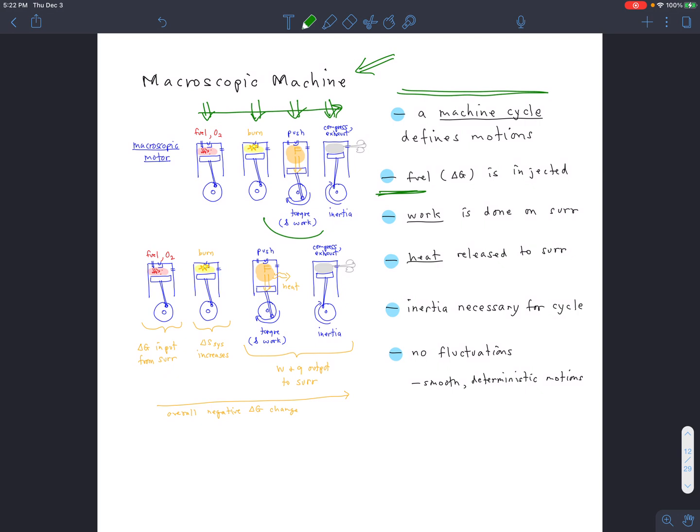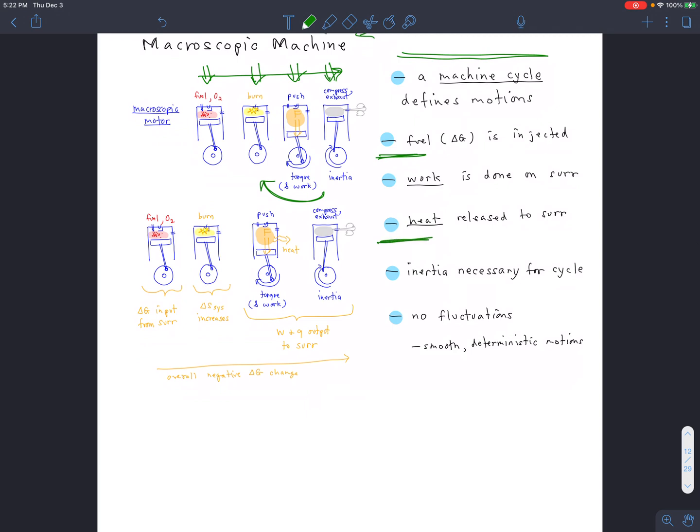The engine does work, torque in this case, in the case of a car engine. It releases heat to the surroundings. It could, in principle, absorb heat from the surroundings, too. There are engines that do that. Car engines generally don't, but things like what's called a Stirling engine, a very high efficiency engine that's used in a number of settings, do absorb heat from the surroundings.